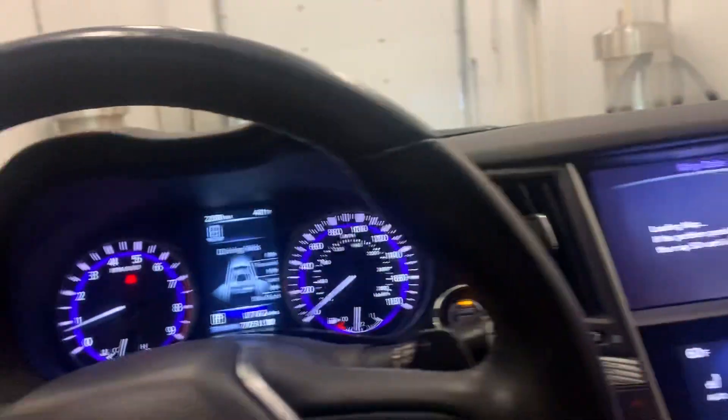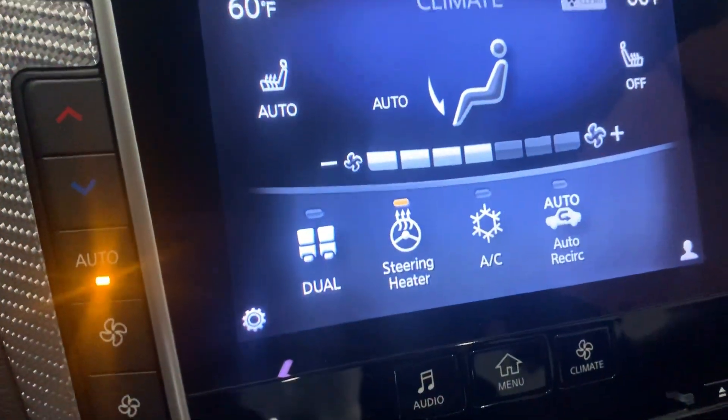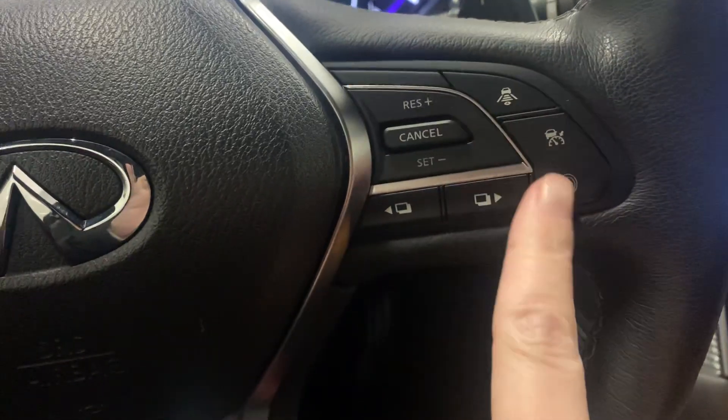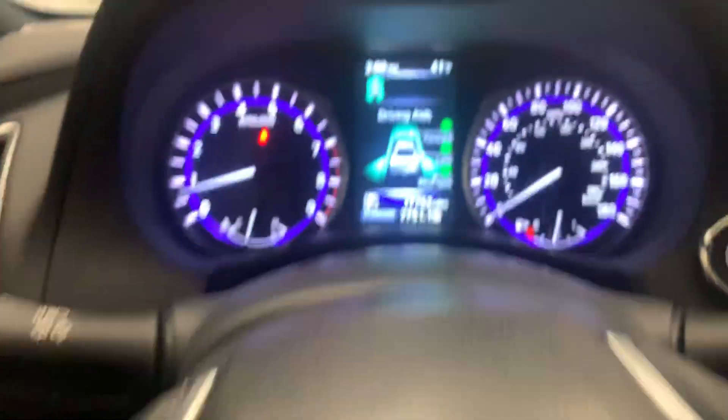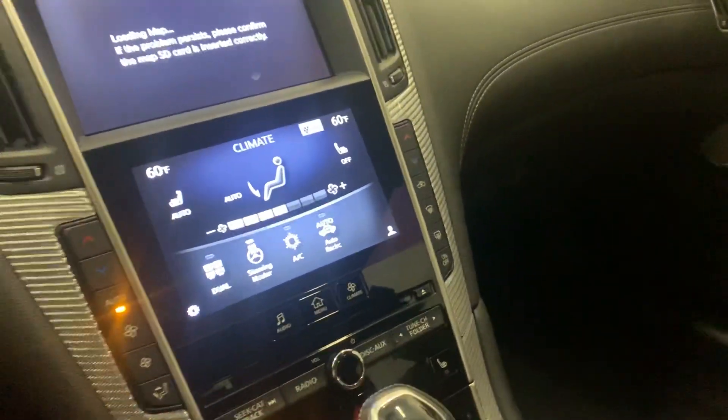This is the interior — it's that Monaco red, and it looks really good even considering it has not been to the service department yet. Got your memory seats here. What I really want you to look at on this Q60 is the fact that you have heated seats in addition to your heated steering wheel. You've got all the driving aids on the steering wheel — distance control assist, lane departure prevention, and blind spot intervention with blind spot warning here. This is not a feature typically found on the Q60, as a lot of owners didn't purchase the driver's safety pack.